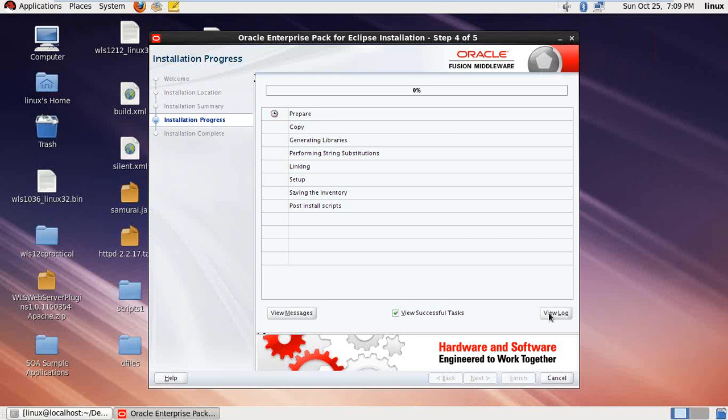See, you can view the log file from here only, and view the messages and all those, which simplifies the steps. That's it. It's very simple compared to the earlier version installation. Yes, three steps only.